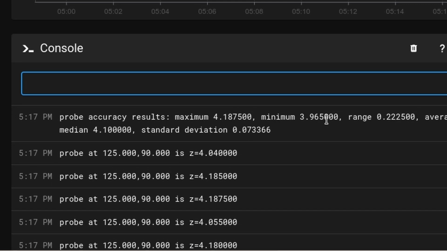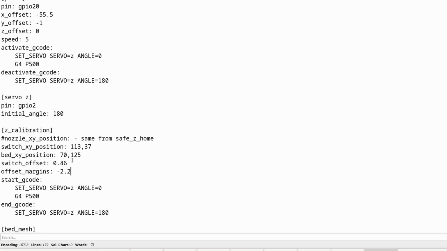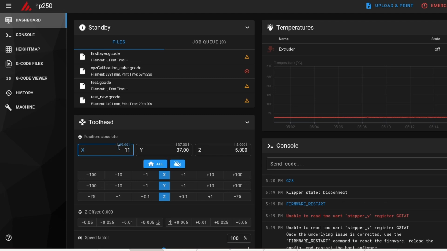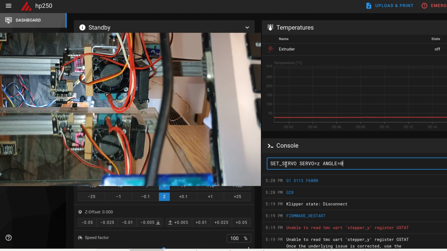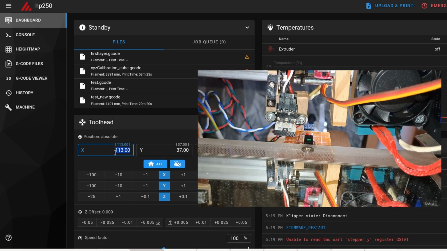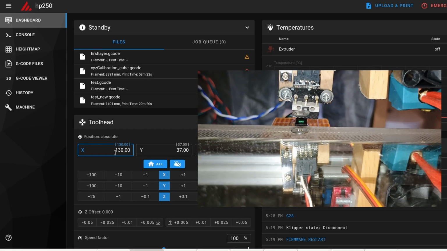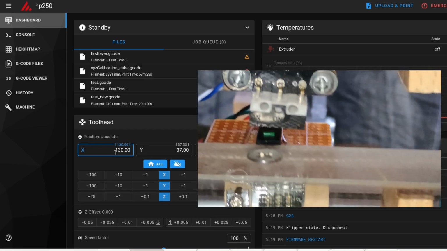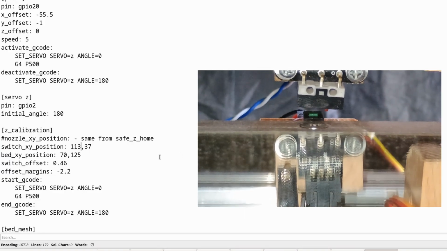So the accuracy of the plugin, the Z calibration, will depend on the accuracy of your probe. So the first thing, you need to fix this one if you are having issues. So it's switch position. I was using 113 for X. We need to lower the servo. Okay. And this one is not good right now, so let's adjust it again. Let's say 130. Yeah, I think it's right. Okay, so we're gonna update it here to 130.